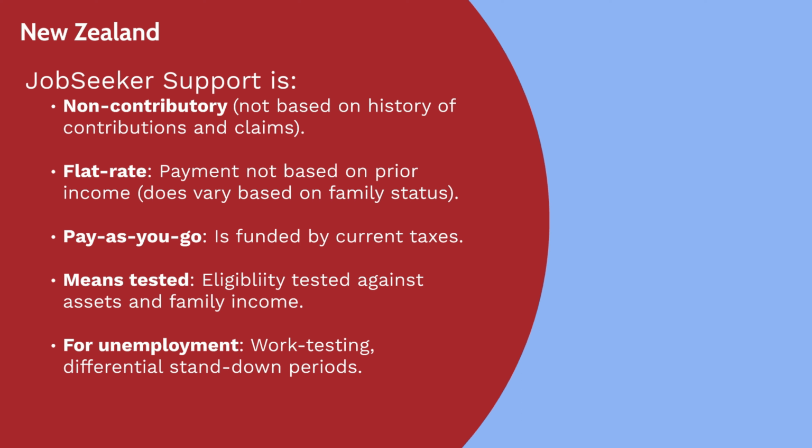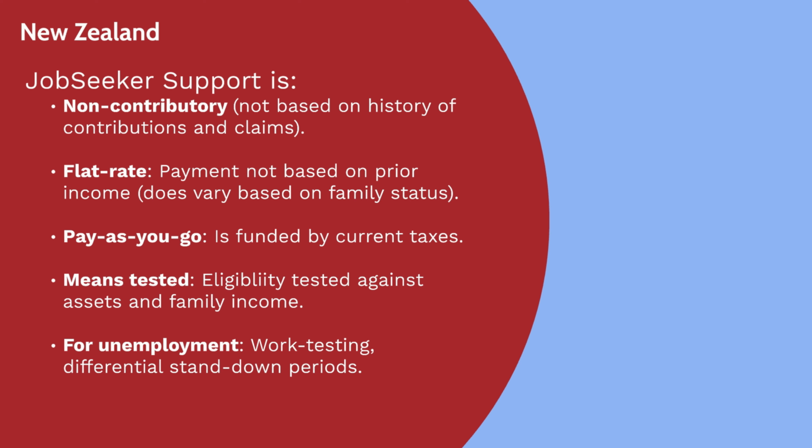It is pay-as-you-go, which means it's funded by current taxes. The government determines how it's funded by deciding to borrow or to save itself, and that is a pay-as-you-go system. This differs from a system where you would build up a stock of savings as a government that just sits there, which funds the payment as it goes forward.